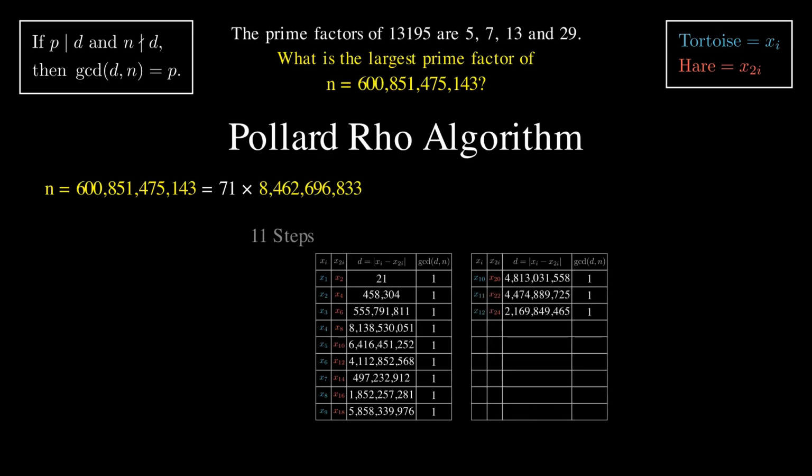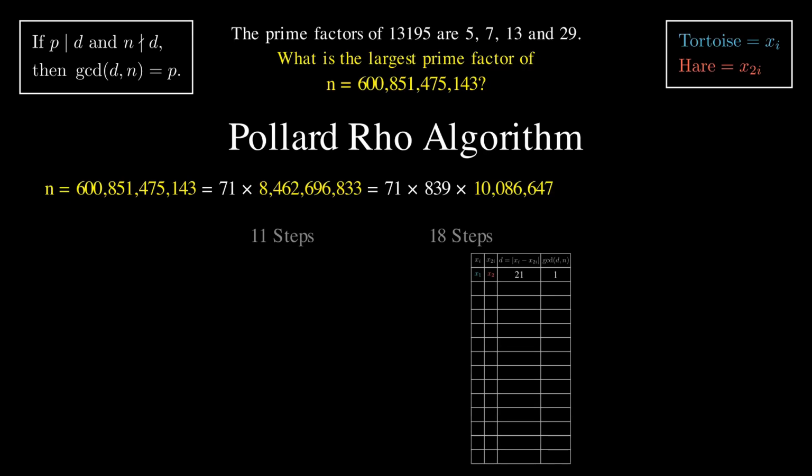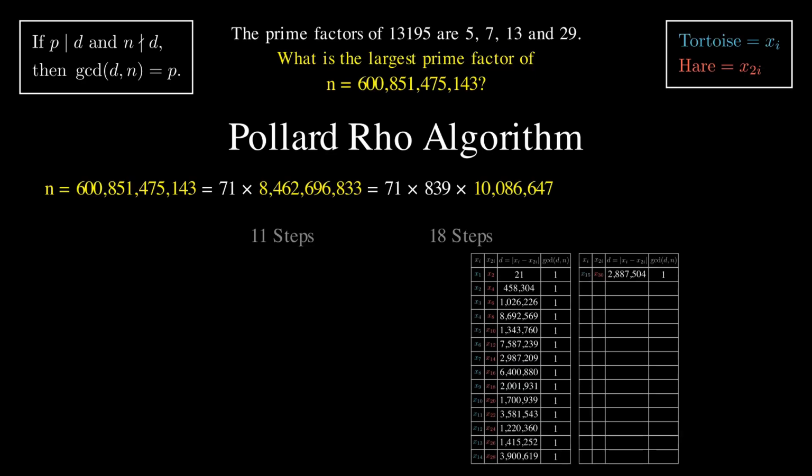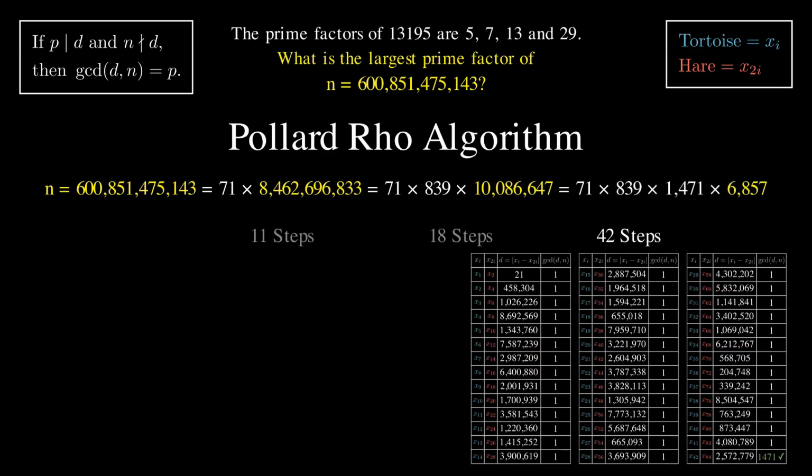Because I can't see that, we're actually calculating the GCD at every step, and that's what this table is showing. We're just guessing, red goes up by 2, blue goes up by 1, until that number's not 1, and here it's 839. 839 is a prime divisor of this 600 billion number, but certainly not a number I want to find with trial division, right? And we can see the number of steps this is taking. In general, this algorithm takes a smaller amount of steps for smaller primes. It normally finds the smallest primes first and then finds the bigger primes later, although it's not guaranteed to do that. And there's actually another value that could pop out of this, which is n itself.